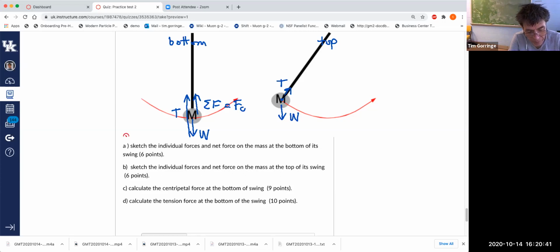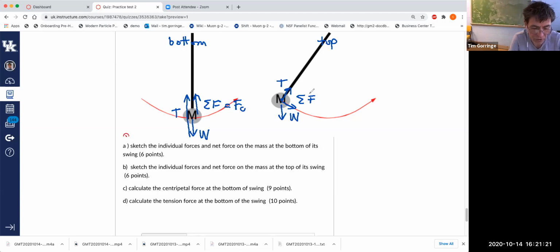The key thing is that at this highest point of the swing, there is no centripetal force, because at that moment, the swinging object is momentarily stopped. It was going towards the left, it's going to go back to the right, it's momentarily stopped. So at that moment, there is no centripetal force. There's just a tangential force that creates the tangential acceleration downwards along the circular path, tangent to the circular path that the object is going to fall back along. So here's the sum of the forces in this case.